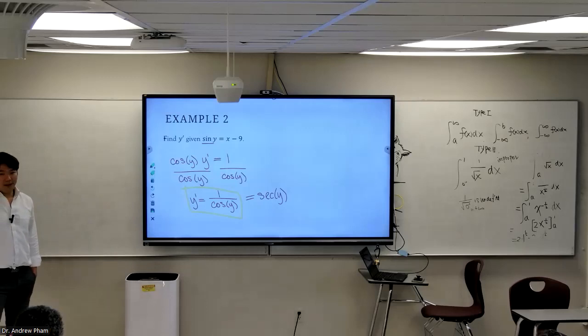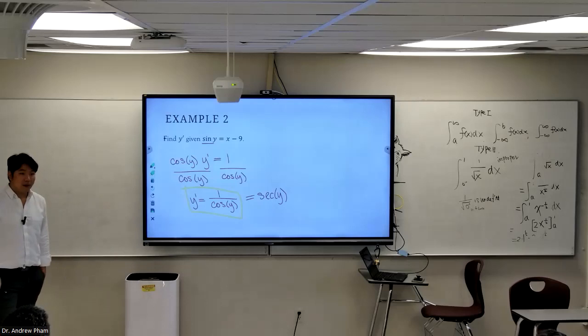Notice here that my derivative has a y in it. Before, whenever we had explicit differentiation, our derivative always had whatever x is. But in here, it's possible that my derivative has y's and x's, depending on what we're looking at. All right, so any questions for this example 2?